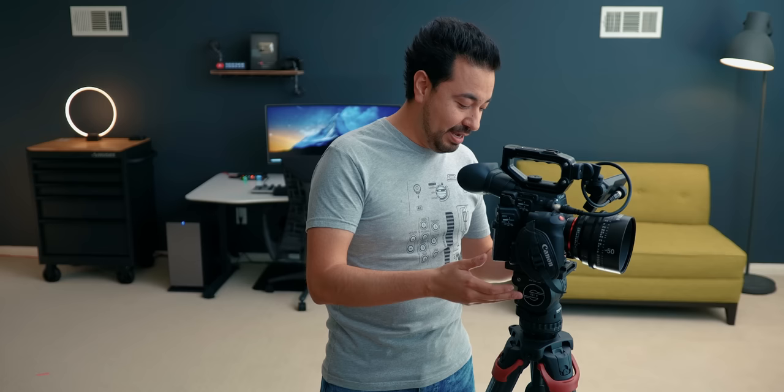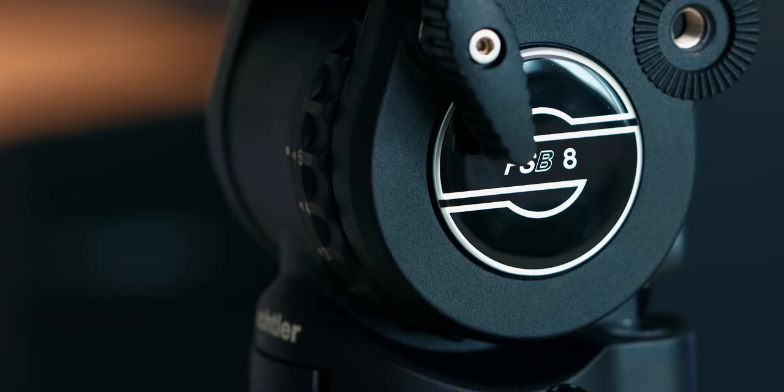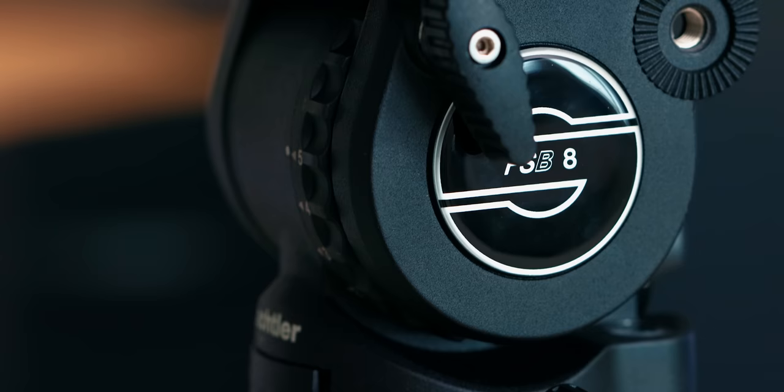I got to use Gene's — Mr. Potato Jet's — FSB-8 Sachtler. If you're familiar with Sachtler, they make some of the best fluid heads on the market — very nice, really high-end. When I tried his out it was amazing because he uses a lot of ARRI cameras, fully rigged, typically around 15 to 20 pounds. My whole setup with a cage is around 10 pounds, so this eats it up like cake. I really like this head — it works really well.